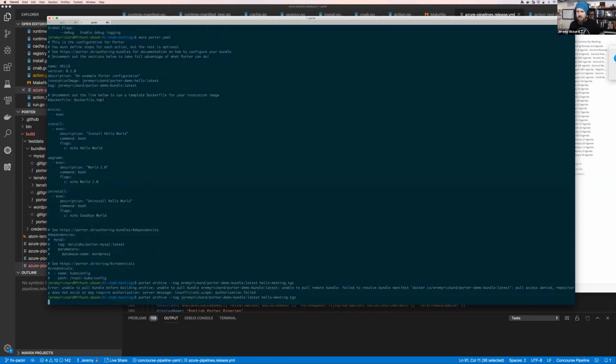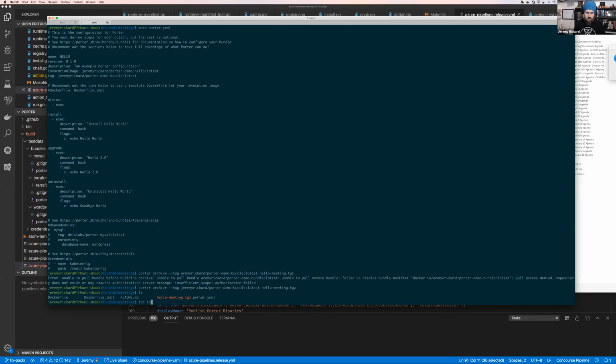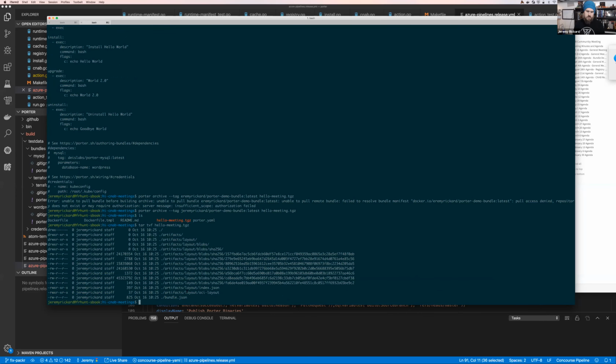So this is all pretty silent, and we don't have a lot of logging going on, but what's happening is it's pulling all the stuff down, and then using the code that was in Duffel to do export. We're leveraging that because we moved it into cnab-go. So now we get a tar file here. If I do a tar, yeah, we have the layouts and the bundled JSON and stuff.